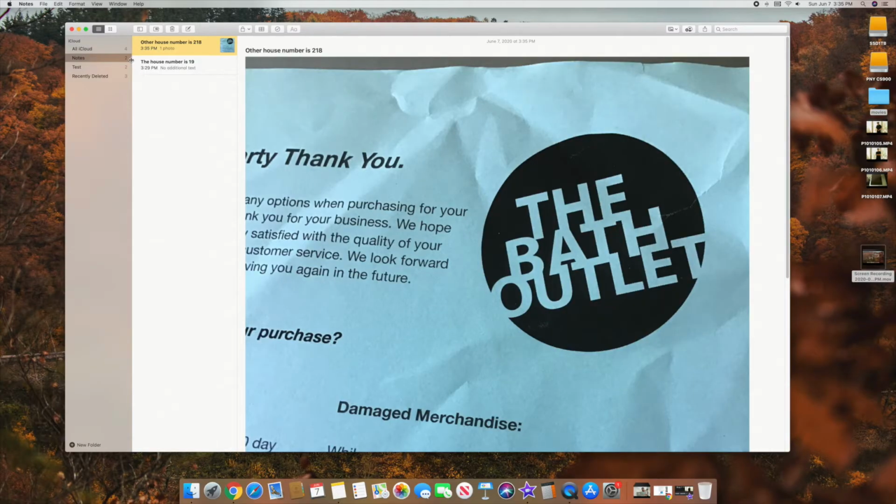And there you go. You can see I just took a photo with my iPad, and it comes right into your Notes. Now, obviously, they're not physically connected. They're just connected wirelessly or through my same account. And then it creates this note here. So now I have the 2 notes, and I actually inserted it below this 218 note.